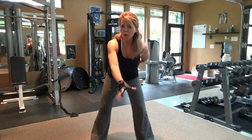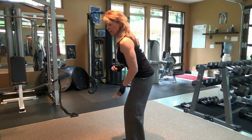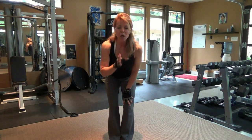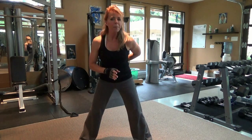So you can either have it by your side, or what I often do is put it behind me. One-arm cable rows — same thing. If I'm doing a one-arm cable row seated on the ground, I'll see a lot of women doing it with the other hand on their leg. It's a little bit of an assist — it doesn't look like much, but it is. When you're doing one-arm stuff, I want that other arm totally out of the picture — put it behind your back.